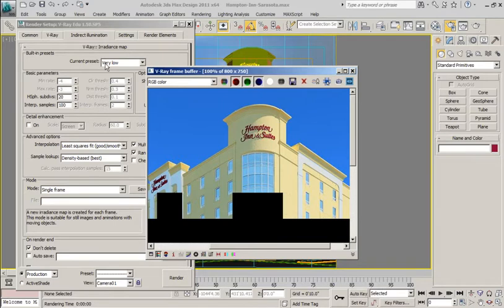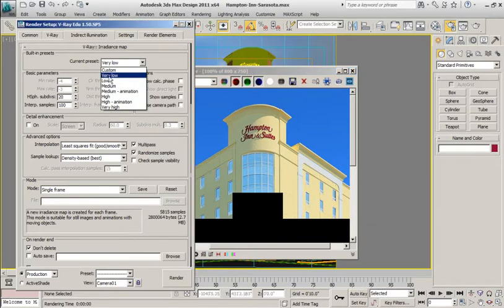So we have several different presets. I'm going to always use very low for test renders because if I'm not doing a production render, I'm trying to get the fastest speed versus quality, and I'm going to use very low because it is a very good preset. With all the other items that ghost out, you don't control these unless you use the custom value. Very low gives me a great configuration for test renders. If I do a production render, I will try to use medium, and if that doesn't give me the detail I need, then I will try to go up to high.